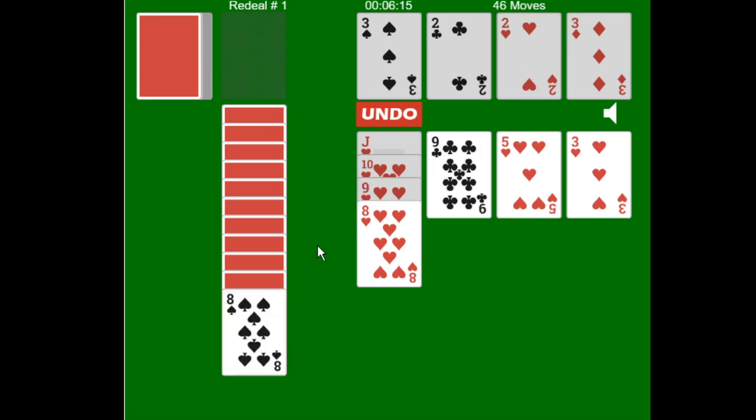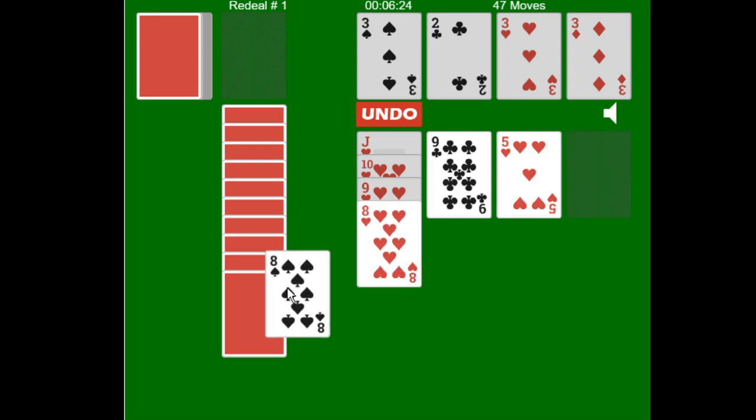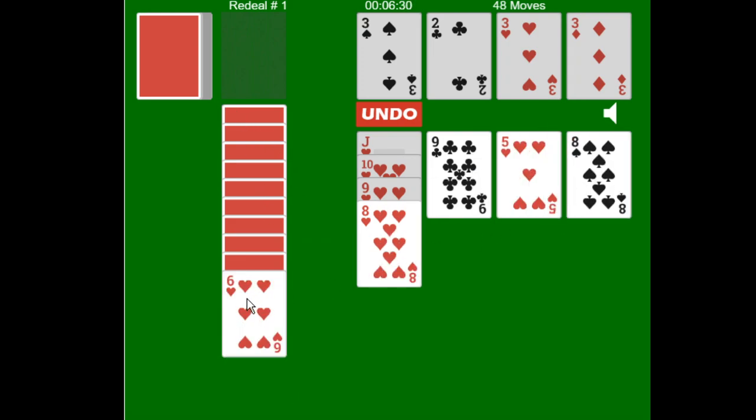First, if you have an empty tableau, you must use a card from the reserve pile to fill it. And so, in this case, we must use a card from the reserve pile to fill it. Although I do not hope, but I must. Okay.